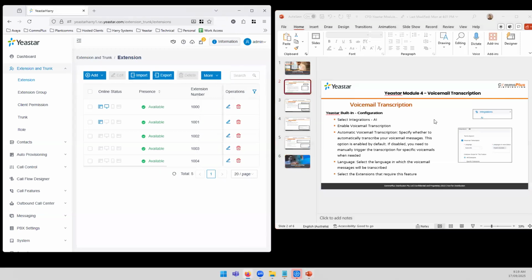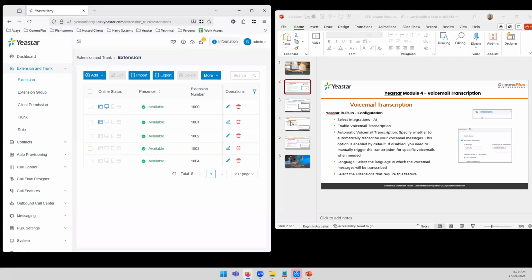Okay. So what they do allow is when people leave a message, it will convert the audio into text, and then that can be presented, sent to an email with the text on there. So they've got two versions. They've got the built-in, which is this one, which we're going to go through, and then they've also got one where they use the Google Cloud as well.